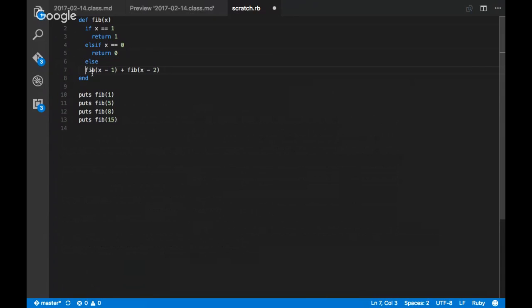Can you do the same with a less than or equal to 1 and then return x? Well, let's give it a shot. All right, so this looks like a good set of base cases, and this looks like a good case that's not a base case. Let's see what happens.